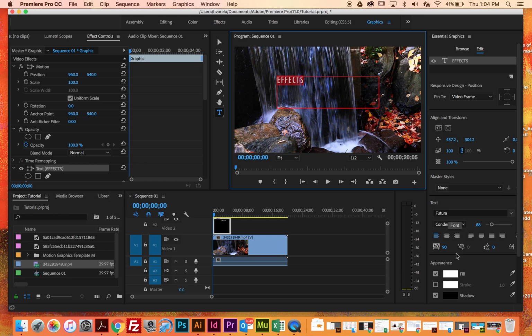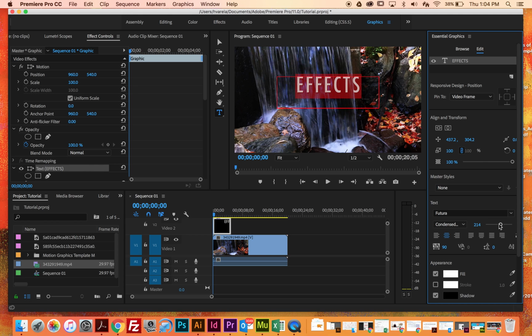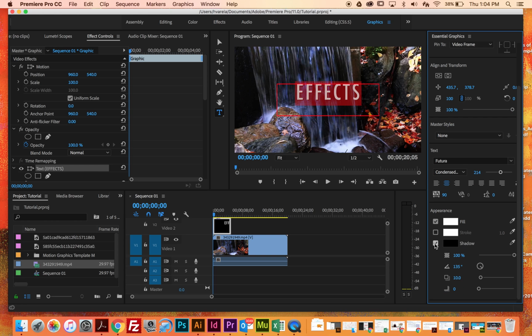So the first thing I'm gonna do is I'm gonna change the effects word. I could change the font here. I'm gonna center it, and I'm also gonna increase the size of effects. And then I want to align the text box to the center of the panel. So this lets me vertically center and horizontally center effects. If we scroll down, you can see that last time I used this, I actually had a shadow. I'm going to leave that shadow on there.